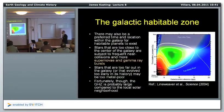So it assumes that you have to be around for 4.5 billion years in order to get smart animals to evolve. The way they've graphed it is galactocentric distance in kiloparsecs versus time before present, with the sun right here, because this is when the star forms. So the sun formed 4.5 billion years ago, and this green region is what they would say is the optimum place in the galaxy for evolving intelligent life.